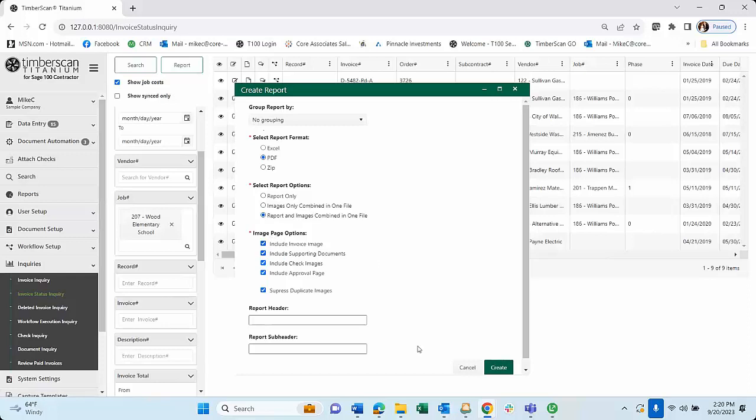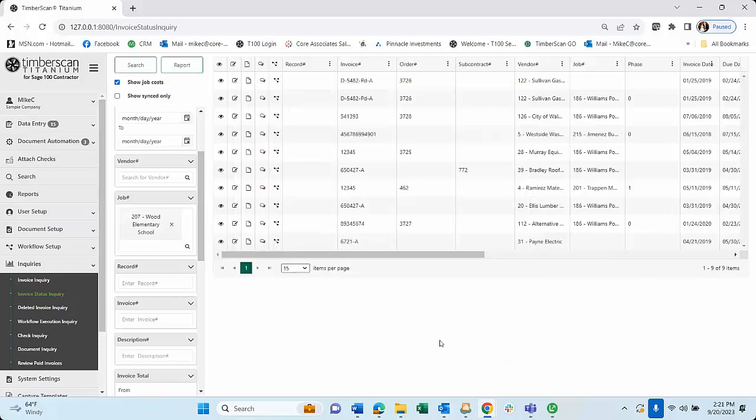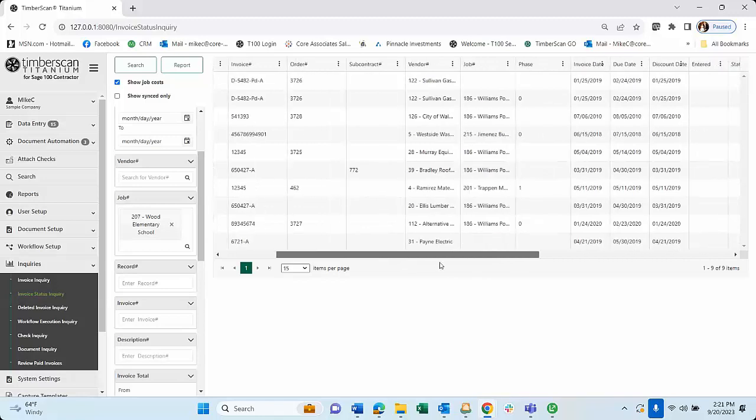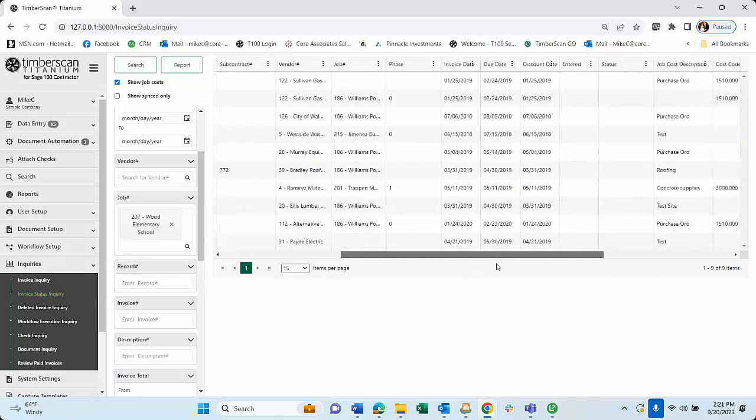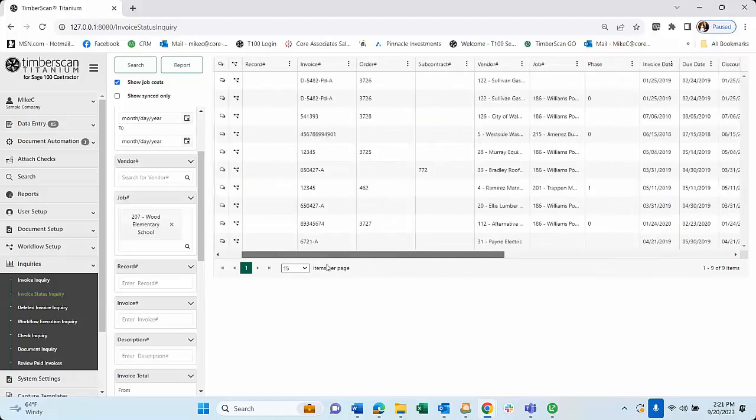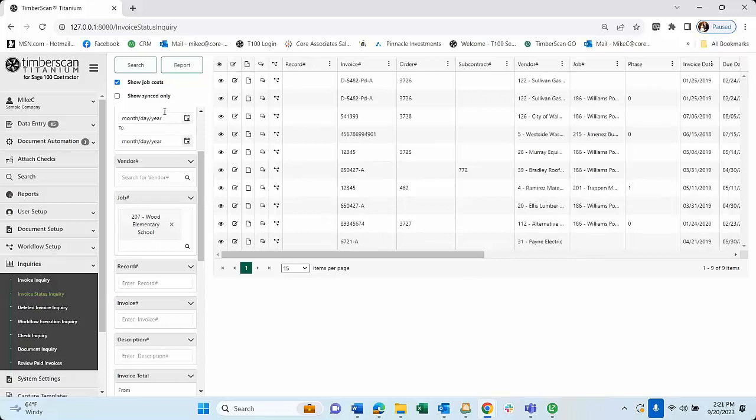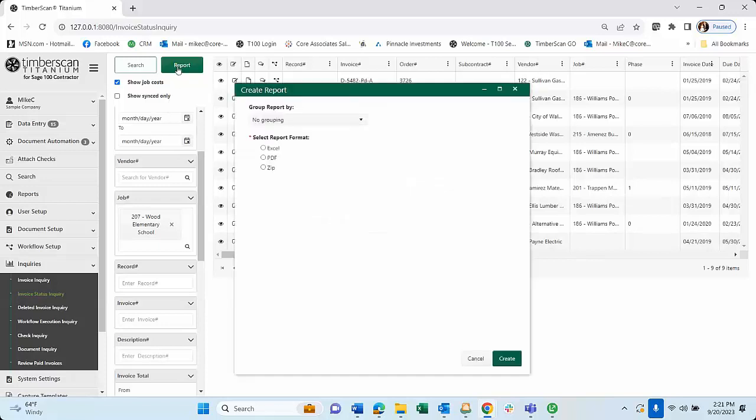So basically what I did, if I back up for a moment, is I selected based on the fact that I wanted to see information about this job. I could have put in a date range, for example. Here's my job that I wanted to focus on. Here are the invoices for that job for that particular time period. I said, show me the job cost, which gives me more detail, all the different information associated with it. Then I go one step further and say, okay, let's go ahead and create a report.